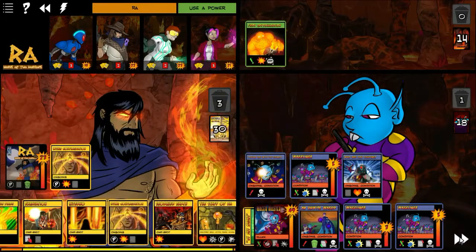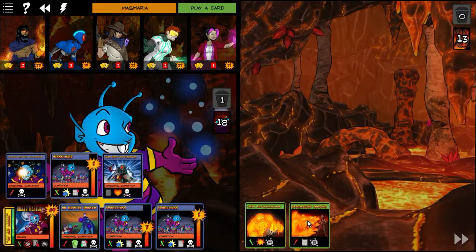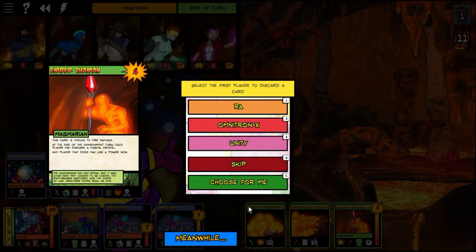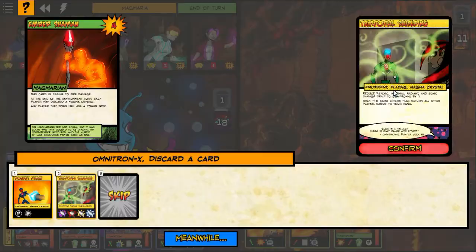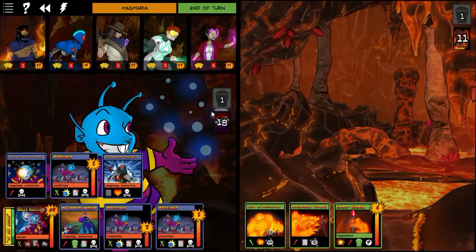One thing I need to do for Omnitron is actually get out their summon staff. His Biobeam, Magmarian Throng is just going to flood the field with the bastards. Any player that does so may use a power now. Omnitron, we are going to get rid of the temporal shielding so that I can time shift. For Ra, I can afford to throw away a staff.